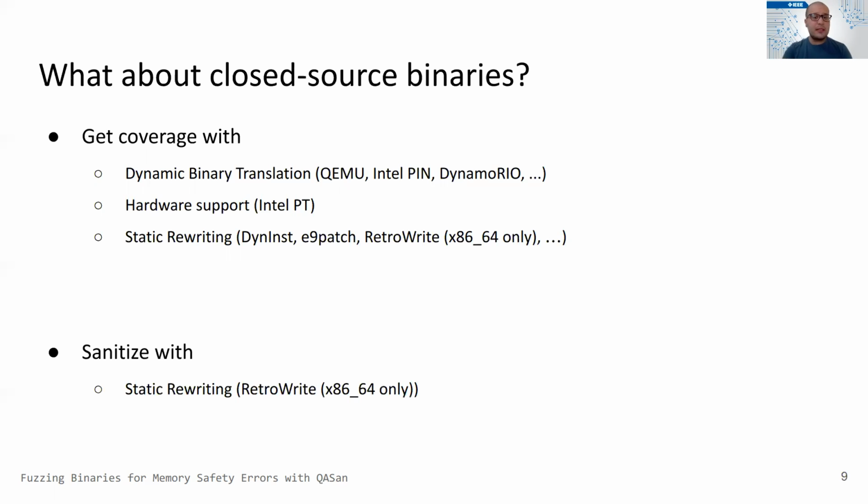And for the sanitization, at the moment, we can do that for fuzzing, of course, only with static rewriting, because the tools that are used to uncover these memory-related issues like Valgrind and Memcheck cannot be used for fuzzing due to the high overhead that they introduce, like 100 times with respect to the normal execution of a program. And the speed is a very important metric in fuzzing, so we cannot really use this type of tools for fuzzing.